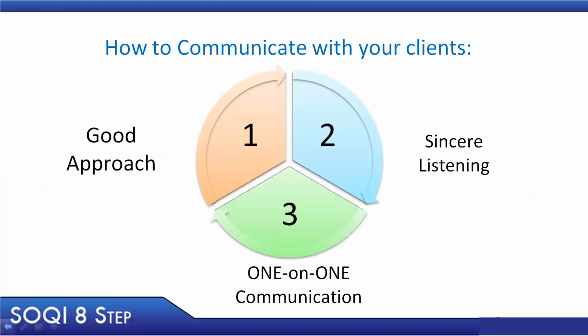As you can see in this flowchart, there are 3 basic points to communicating effectively with your potential clients. 1. Good approach. You want your client to be comfortable and relaxed when you approach them with the intention to talk about SOQI products or business opportunities. Your clients will be more receptive to your offers when they feel they are at ease and not pressured.